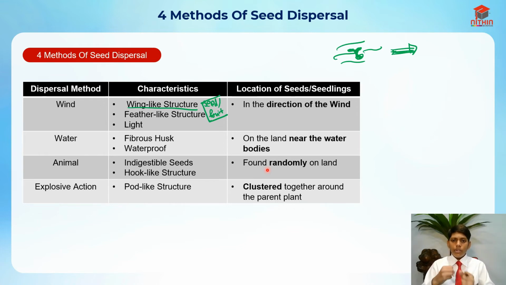Okay, so you can see it explode, basically pop up, and all the seeds forcefully go out. You can actually see the seeds coming out, and they fly at least 1 meter around there. I can't say exactly, it depends on the type of plant, and it's so forceful you can hear the sound as well. They land, and basically they are clustered really close together, maybe like peas. Explosive action for peas, something like that. Yeah, so I hope you understand that. And so these are the 4 methods of seed dispersal. Now let's move on.